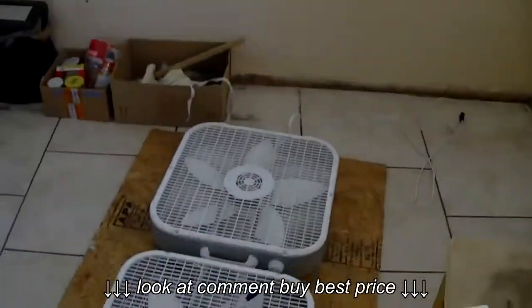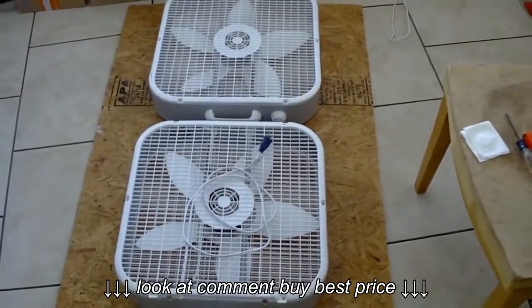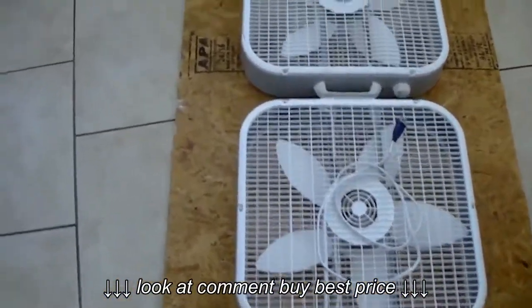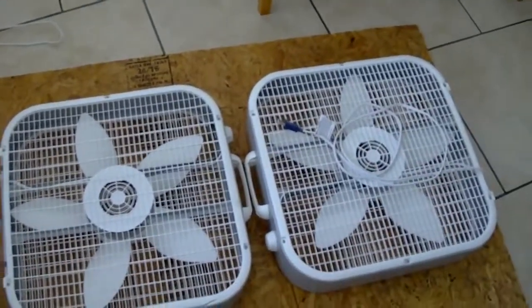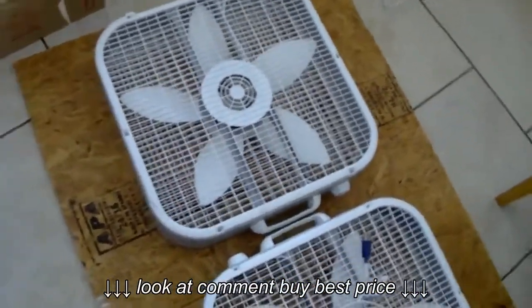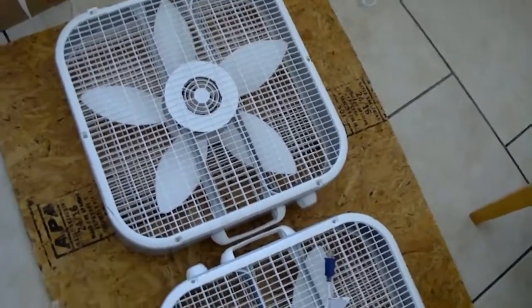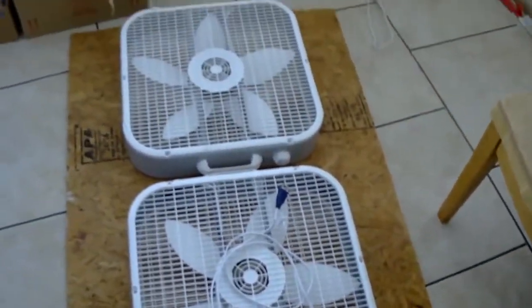I have already purchased two box fans and cut a piece of plywood to fit the window — that's what's on the floor here. I cut the plywood to meet the frame of the window, where it'll be held in by what holds the current screens. I put the box fans down on top of the plywood, centered them, and I will lift the fans up and leave the front grille on the plywood to use as a template for cutting and attaching the fans. I have one fan upside down to make it easier to turn on and off — it's a three-speed fan, both very low power consumption.